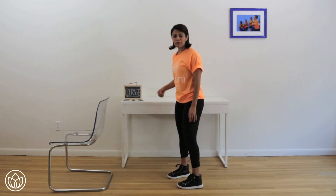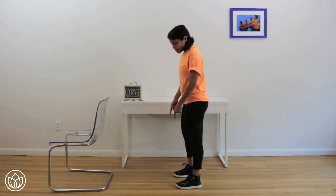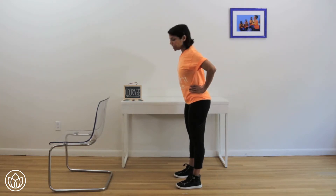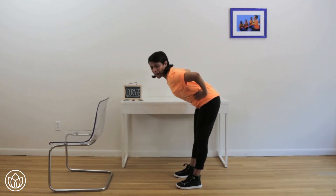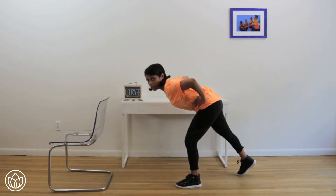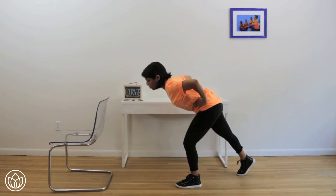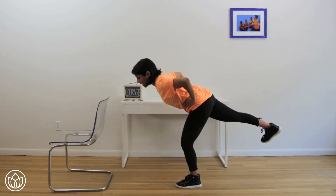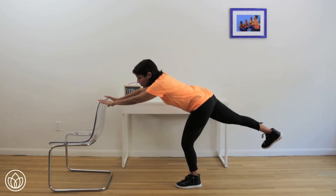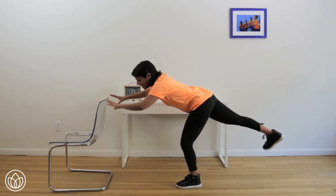Stand a little bit away from your desk or your chair. Feet hips width apart and parallel, hands on your hips. You're going to lean forward to a flat back, bend your knees, step back with your right leg. Can you lean forward a little bit more? Flexing your right foot, bring that right leg up — try to balance. Hold this for ten seconds. If you need to, grab a hold of the back of the chair or the desk.